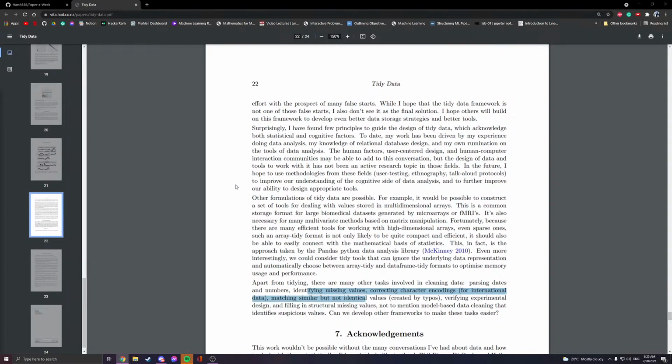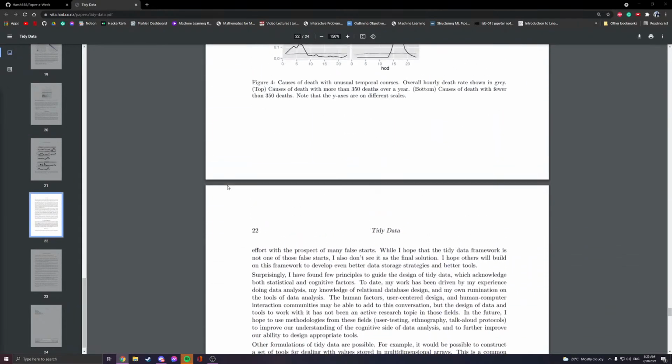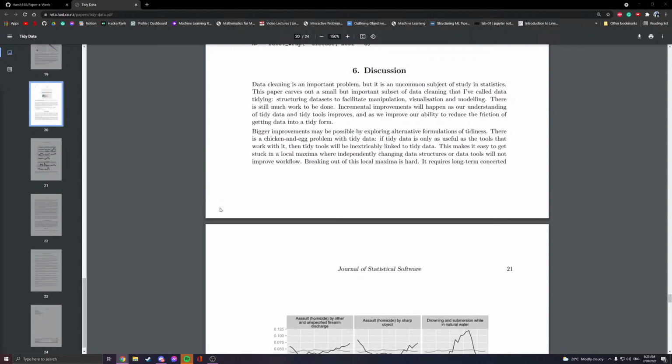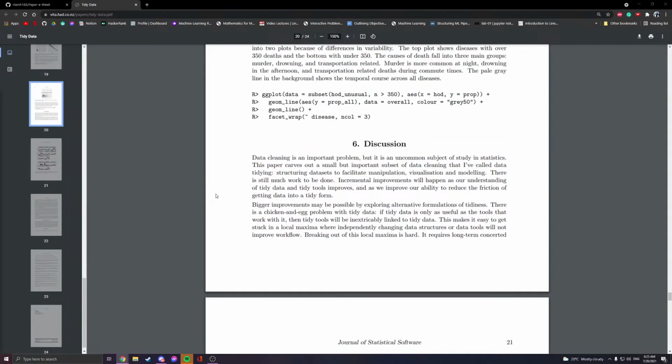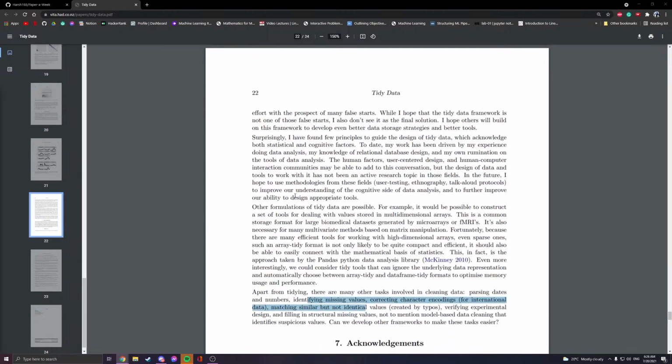But there are ways to switch x and y and y and x. So even if that relationship is swapped, it doesn't really matter, because if you feed it through an ML model or some sort of deep learning model, as long as you identify your independent variables and your dependent variables, you're fine. You can always transpose the matrix.